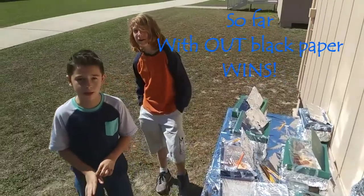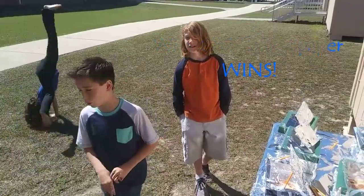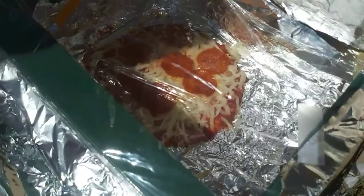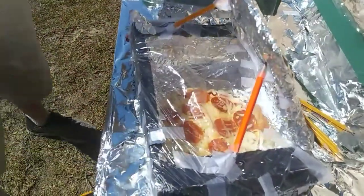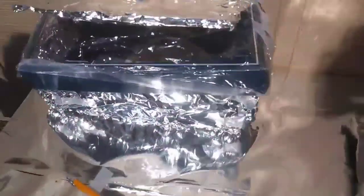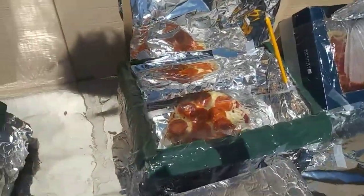It's edible, but we're gonna wait a little bit to see if it gets more crispy. The pepperoni's been moist and some of them are really foggy — the evaporation is getting stuff all around. The black paper isn't doing anything, not much at all. I definitely think aluminum is winning because there's more aluminum that can reflect heat.